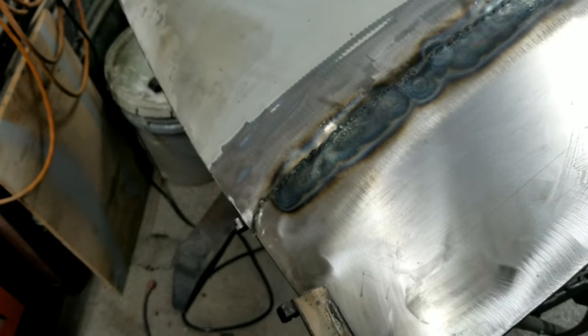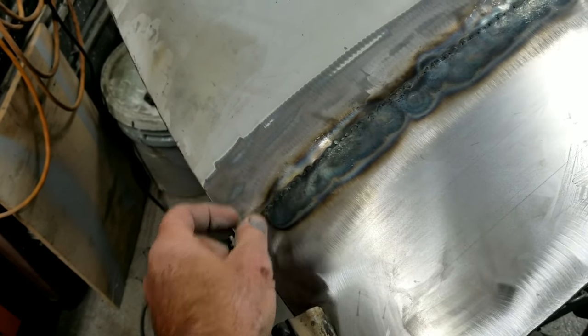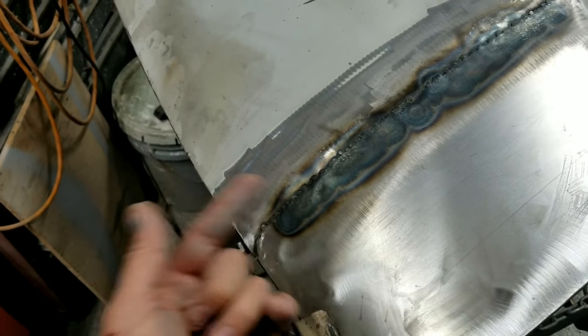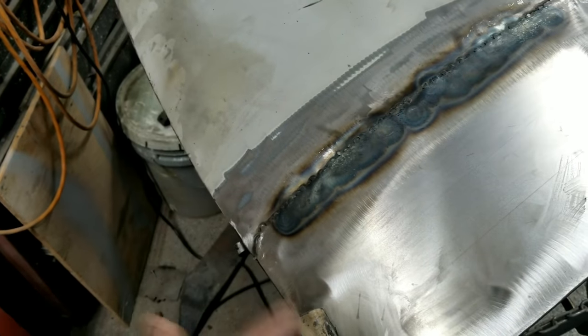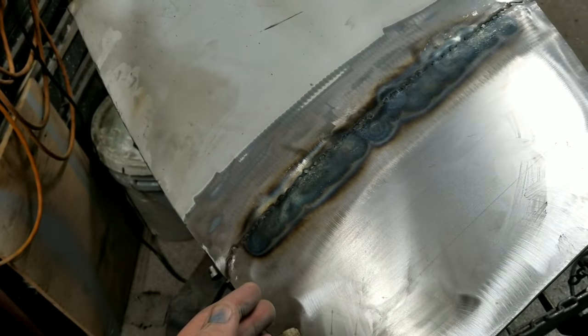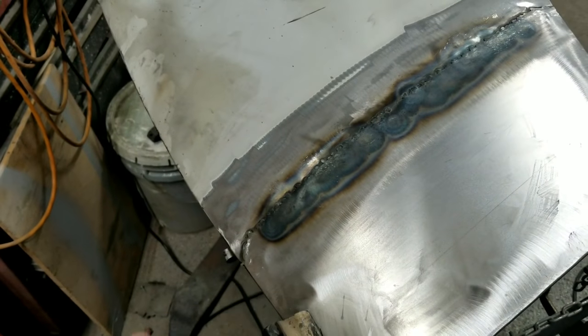I always do it that way because I don't want to have that problem. In the old days, back when we used to have to torch weld stuff, you either had to torch or you had an arc welder. You didn't have both MIG and arc. So now you have everything. You have MIG welders, TIG welders, arc welders.